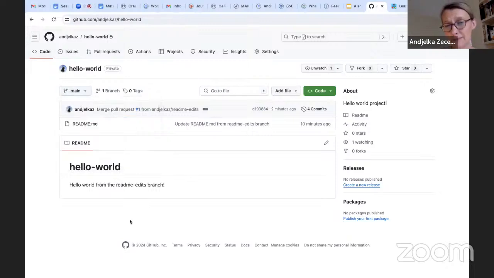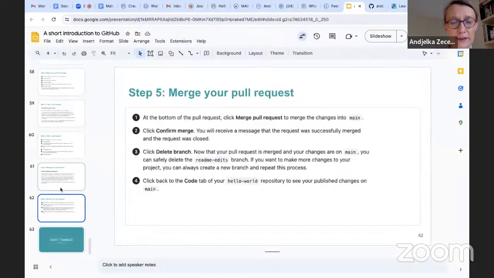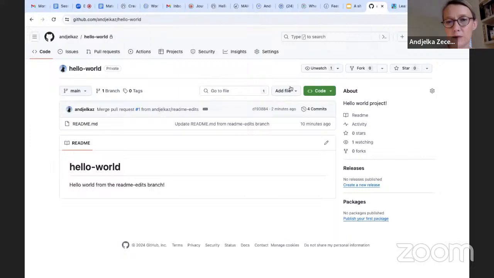So this was, I hope, a simple example that can demonstrate the capabilities of GitHub. And if we create our own repositories, we have more freedom, and we can use more options such as create new files, upload new files.